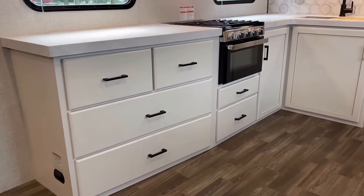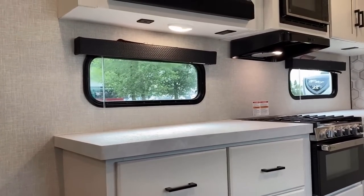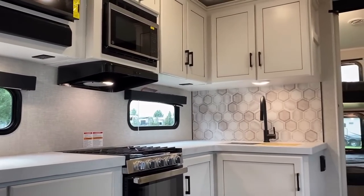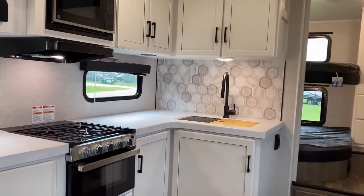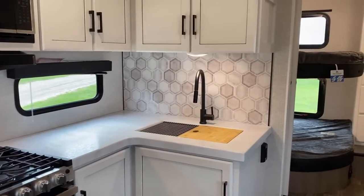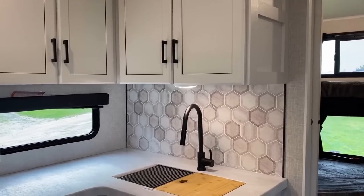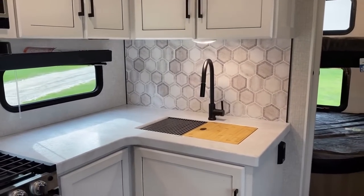I'm gonna swing through later and get that all opened up. But as long as I'm sitting down here, I want you to get to see under the overhead cabinets, because that's where you're gonna see some USBs. Over there, you're gonna see just household outlets. The trick with this floor plan is your sidewalls are 1.5 inches laminated, which isn't really thick enough for a power outlet. And because you have a pocket door that slides inside that wall, it might actually be deep enough that it fights with having wiring in the wall. So something to keep in mind and consider there.